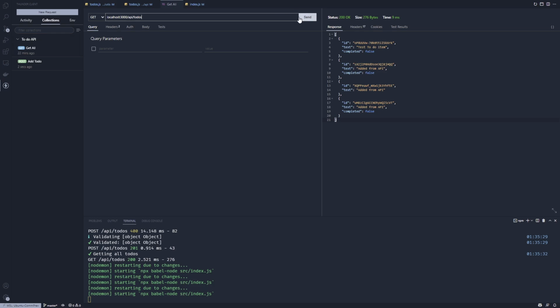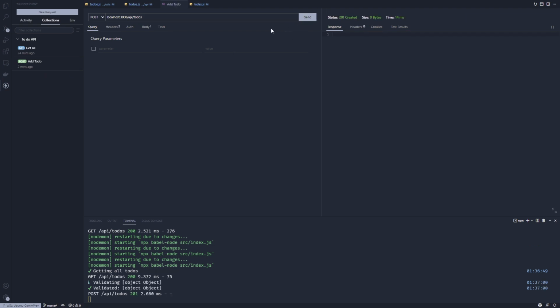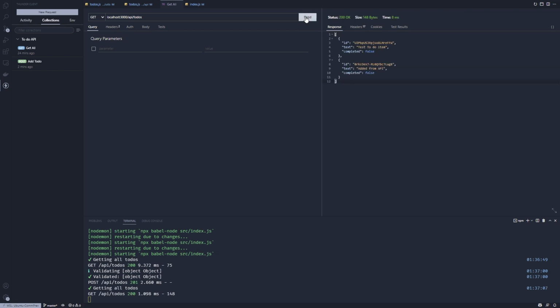So get all, we just have one. Oh, we have one because whenever the server restarts, this is actually saved just in memory. So it's not persisting the data. So let's add a new one. It was created, but I didn't get it back. Why? But it's right there.